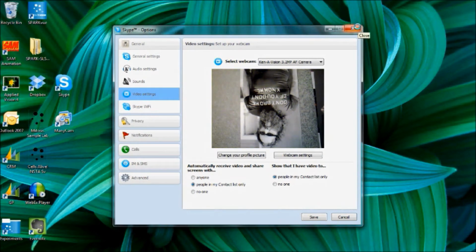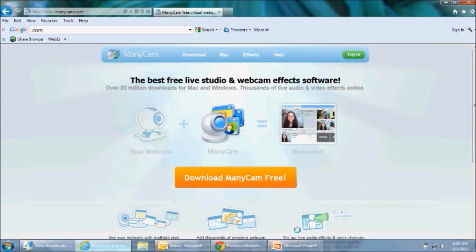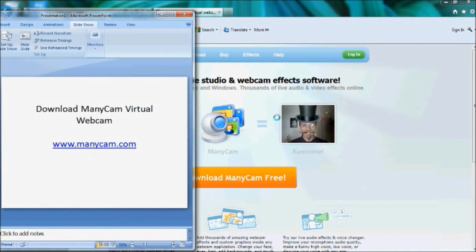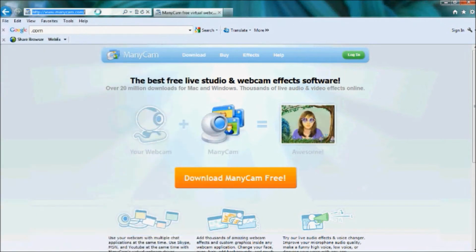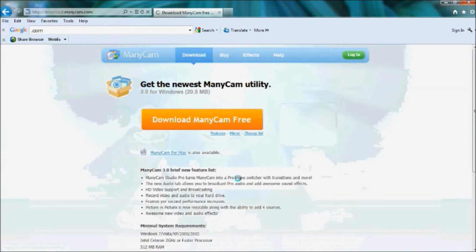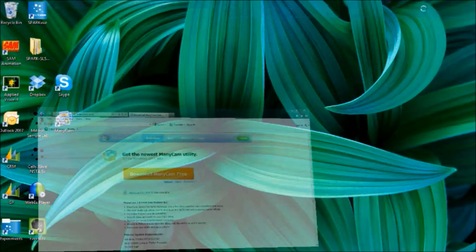If you purchased your FlexCam 2 before July 2012, then you'll want to do the following procedure to bring your picture right side up. First, I would like you to download a free software. It's from minicam.com. Go to their website, click the bright orange download Minicam free. They do have software that works with Windows, and also you will see they have a Mac version available. So click download Minicam free.